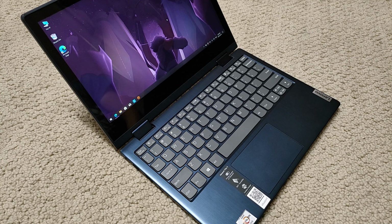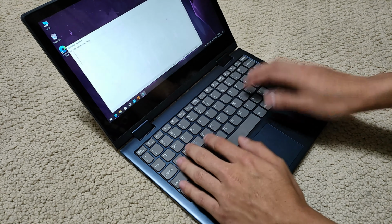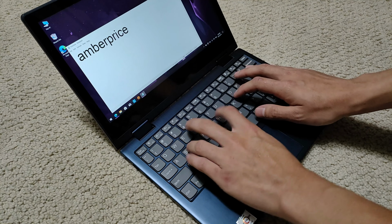As far as actual typing goes though, I actually really like this keyboard, and that's just my opinion. It's a big step up from the Chromebook, as much as that's a pretty low bar, but I still like it more than even my bigger laptop, which is an Acer Swift. It sounds better, it's nice to type on, it has surprisingly good tactility, and yeah, I actually like typing on this keyboard. I have no problems with it.